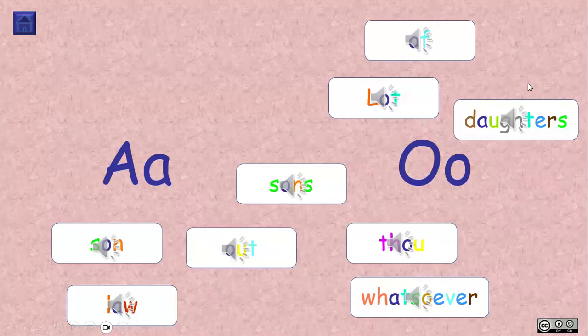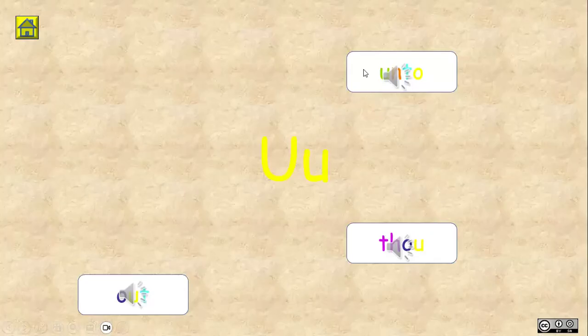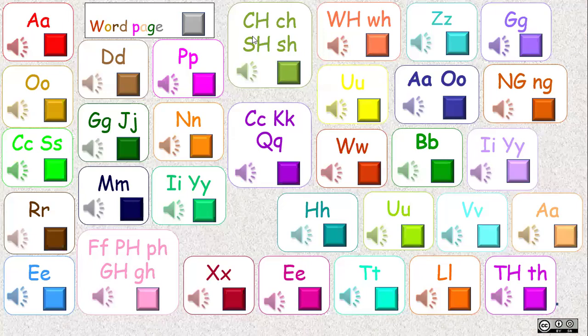It changes a little bit when you put it with the yellow U, but not too much if you listen closely. Ooh. See if you can hear that sound when we go to that page and it says out. Out. Back to the home page. Find the next letter.